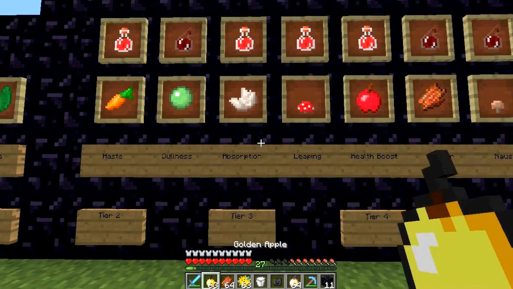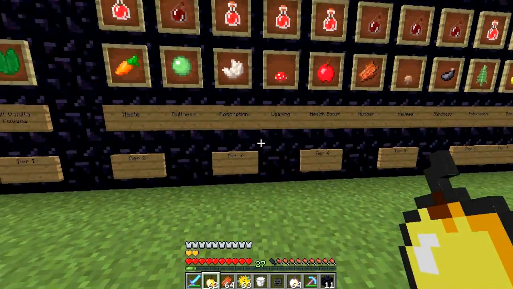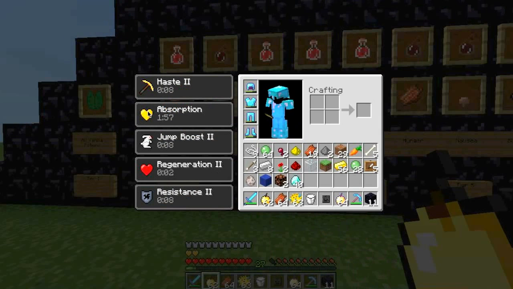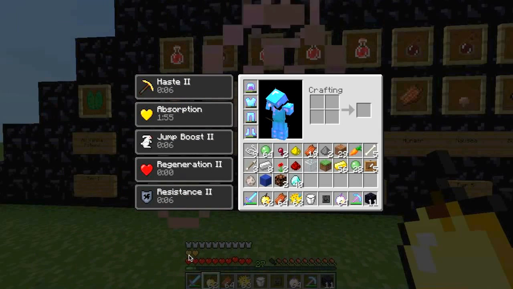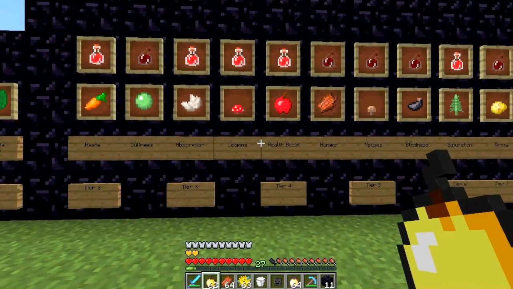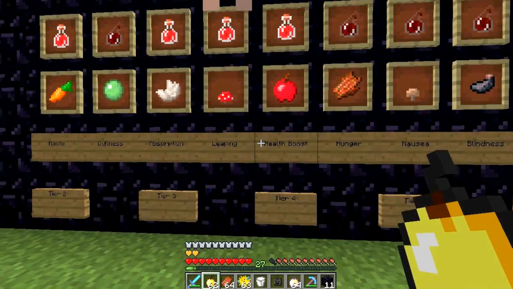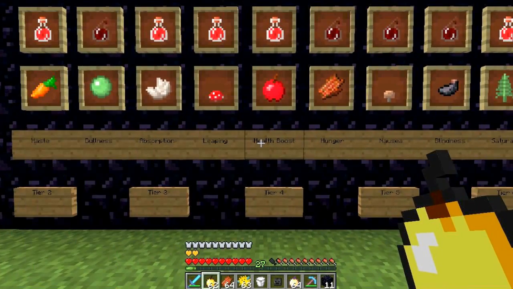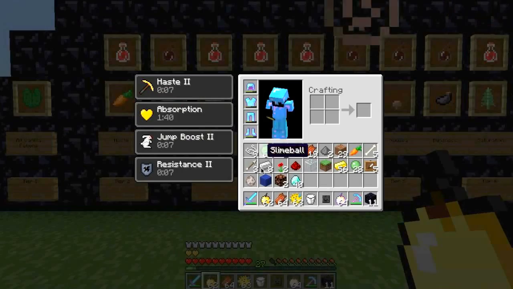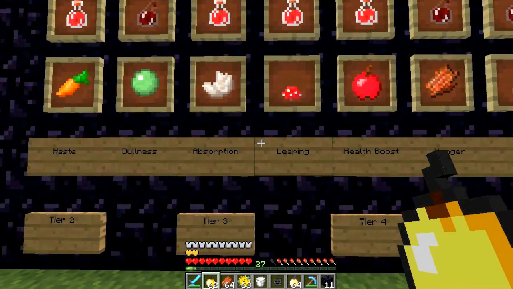Absorption is similar to the golden apple absorption effect. So for example, if I eat this golden apple, I get 2 extra hearts. With absorption, that means that they have their own separate regeneration, and it's similar to health boost in that it adds additional max hit points, but with absorption they regenerate. With health boost they are simply tied to your regular hearts. They regenerate in the same fashion.